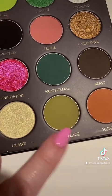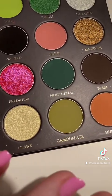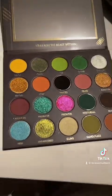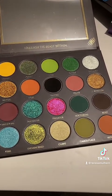This shade Camouflage, there was some early issues with this, trying to get it to kind of work in the way that we wanted it to do. But like it all sorted out in the end. There's some really nice like grungy colours in here, and I gotta say, I am super excited about it. But there's also other things coming as part of the collection. There are some fabulous brushes. There's some lashes. I have those as well.